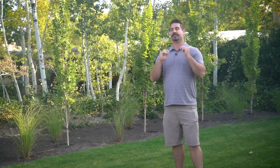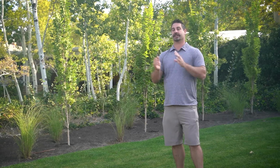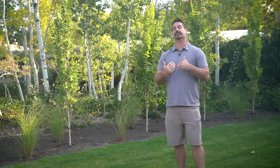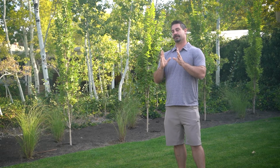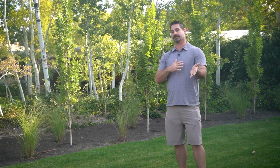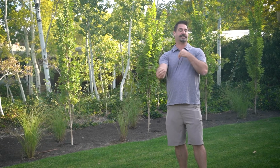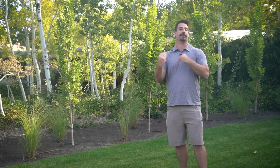One of the first challenges that we had with this yard is that we have a varying amount of landscapes and styles around here, and this house is so strikingly different from the other houses here. It created a bit of a challenge to get it to blend into the neighborhood, so we decided to not blend it into the neighborhood. We're going to try to self-contain this a little bit more because it's a very modern style design, while the rest of the houses here are not typically very modern in the landscape. So the landscape needs to mirror the style of the house.